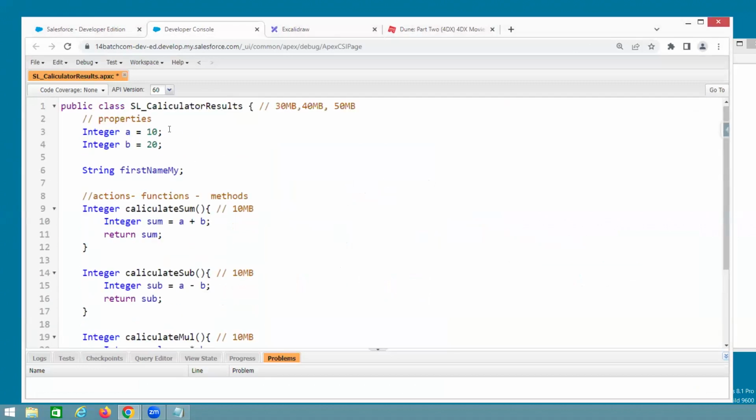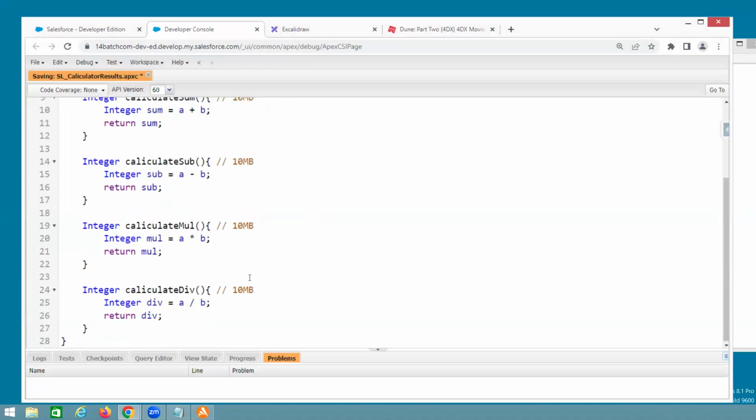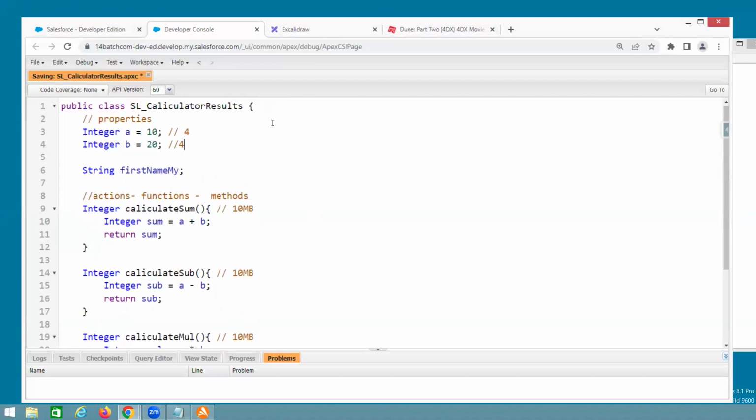Here, these two variables, how much is it? 4 plus 4. Now, for example, if I am saving it, the compiler is checking and the runtime engine is allocating the memory. What is the total space? 4 plus 4, 8, plus 40: 48 MB is allocated.